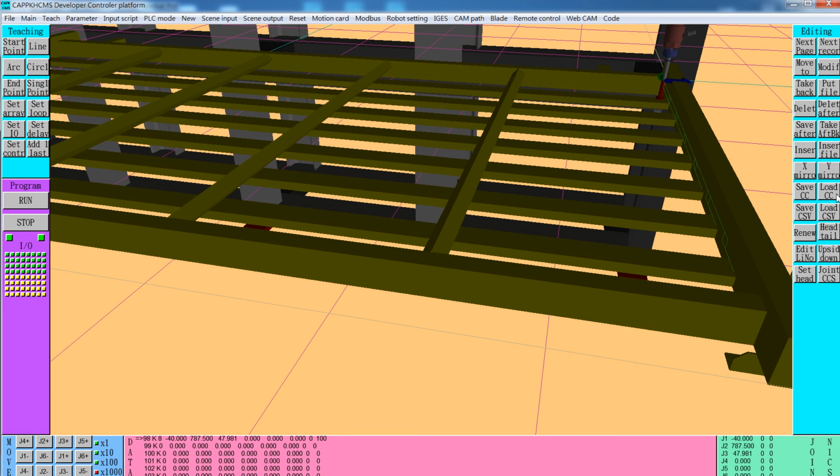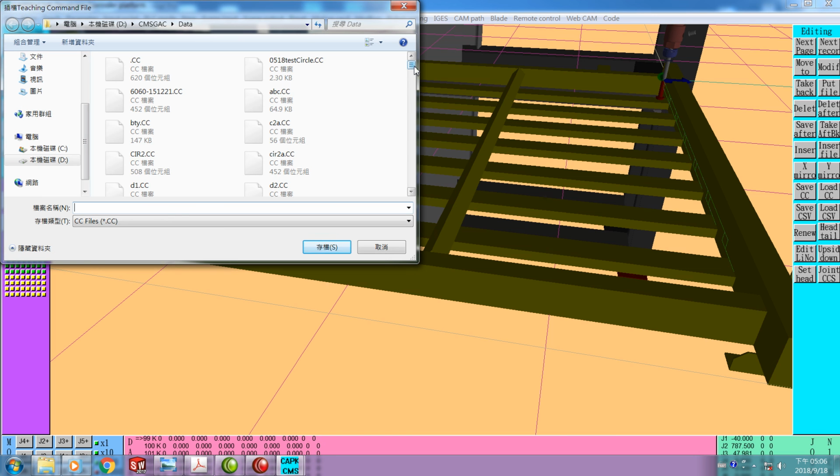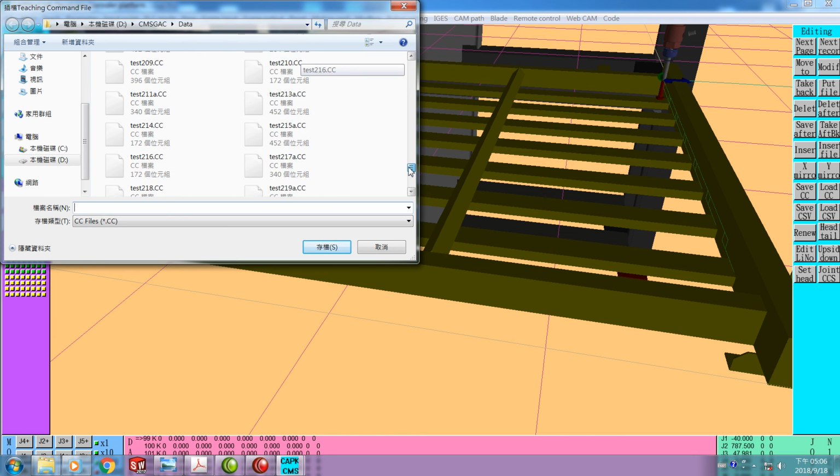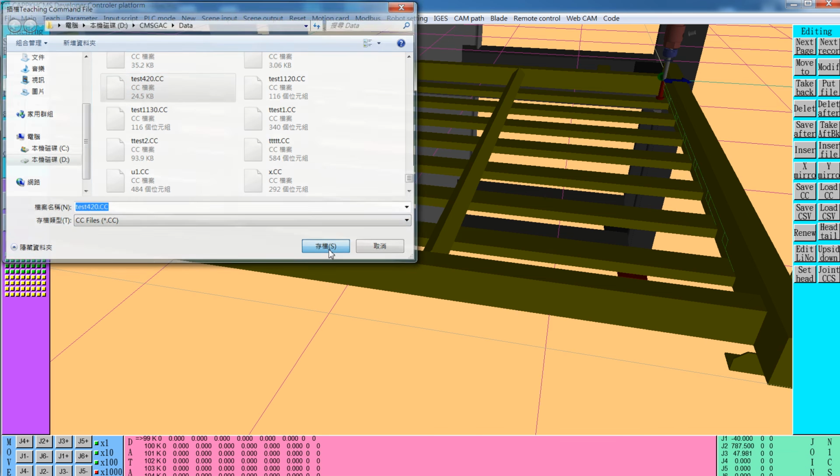You cannot insert a file at this moment. You have to lower 1 line to 99 and then insert file to choose test 420. Test 420 here. Pick it and save file.